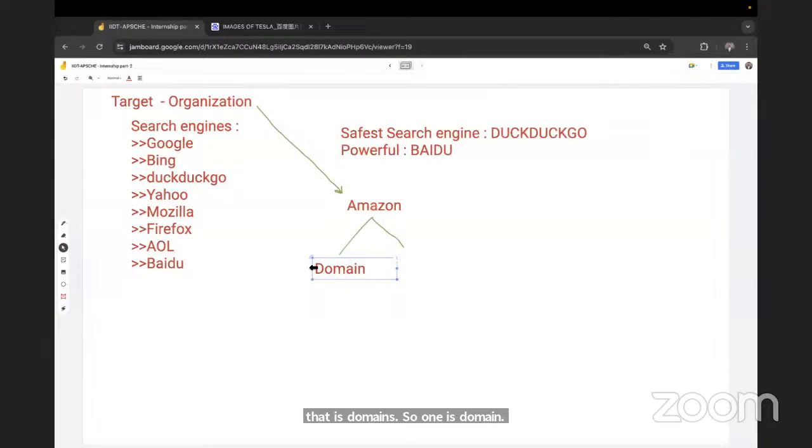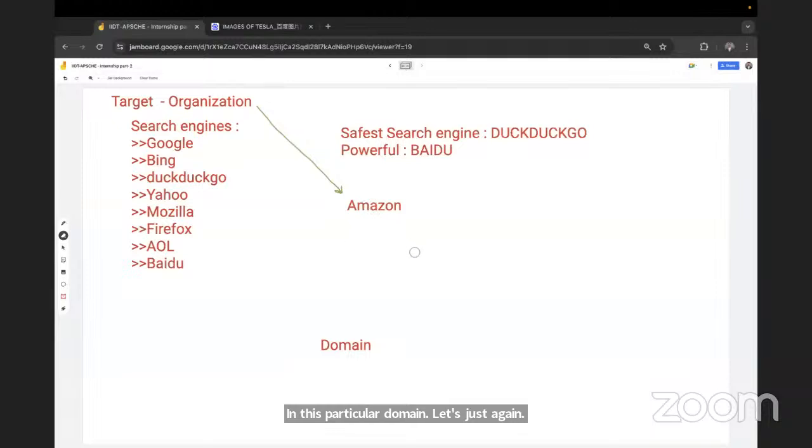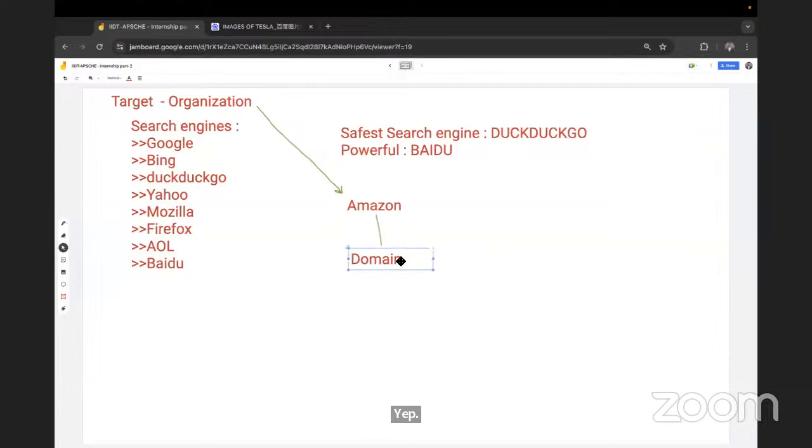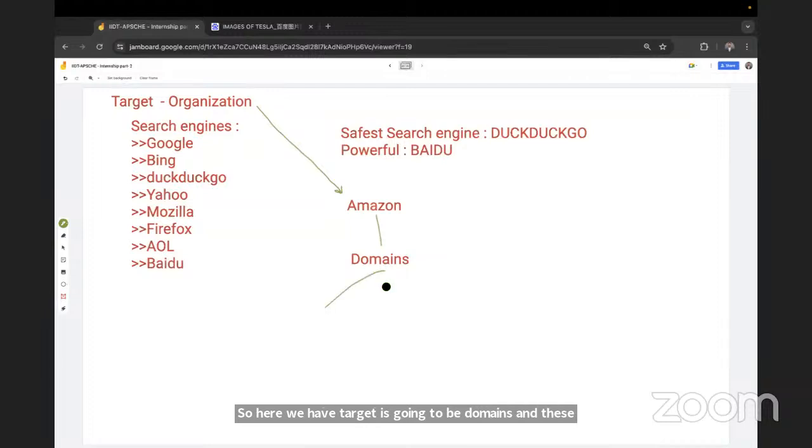So one is going to be the main domain. So here we have the target, which is going to be domains. And these domains are basically divided into two parts. One is going to be the main domain, another one is going to be the subdomain.